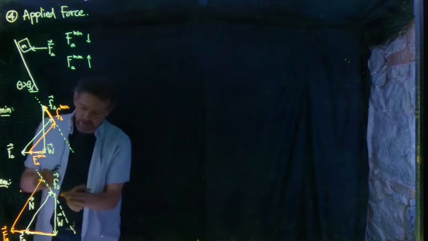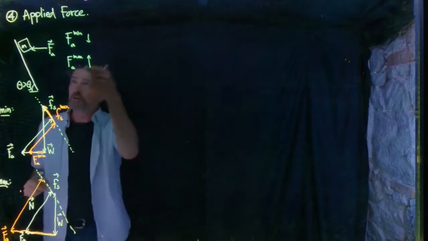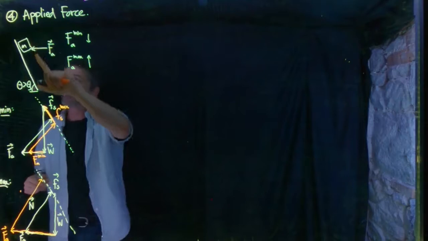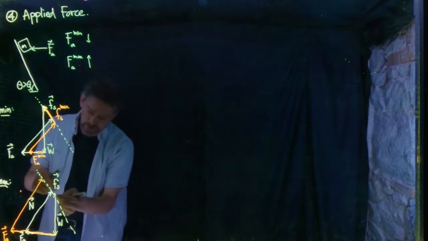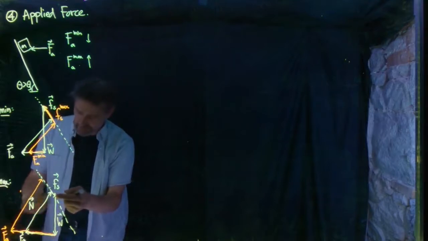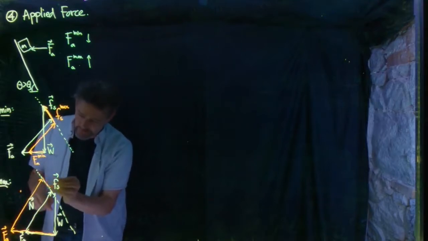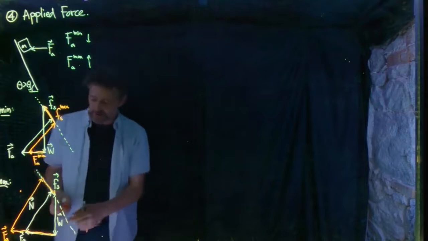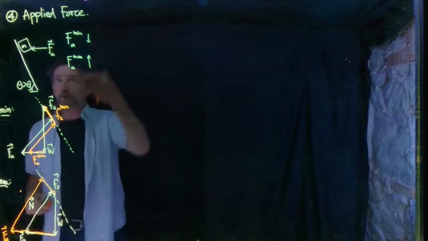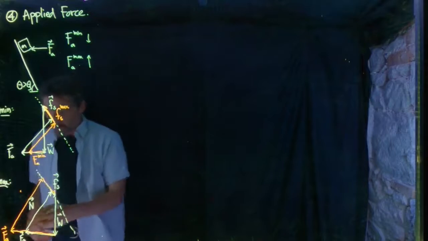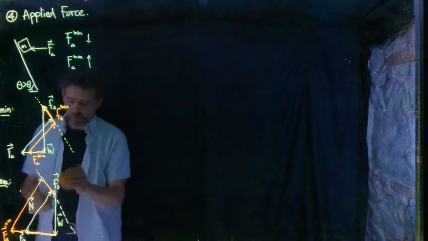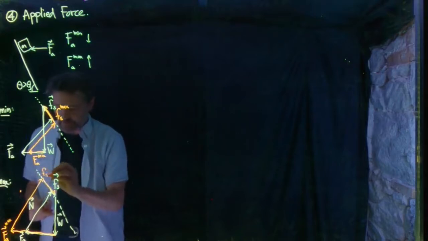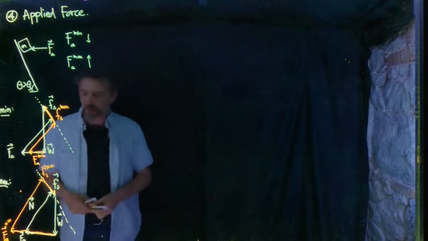And so now the force of static friction required, because you're pushing so hard now, to keep it from accelerating up is now longer. It used to be this long. Now, by increasing Fa, you've made it this long. And so let's suppose that you've cranked up how hard you've pushed sideways so that you are now at Fa maximum. And that corresponds to this force of static friction being maximum. Okay, so those are the two diagrams.